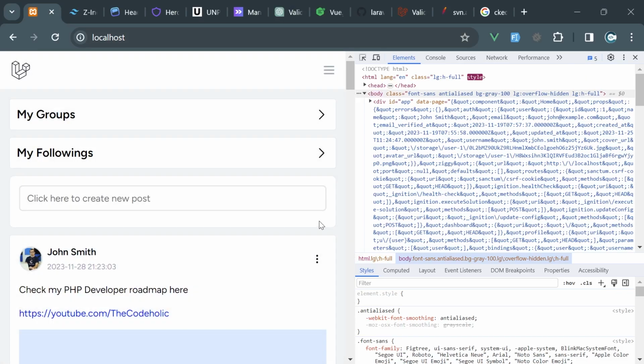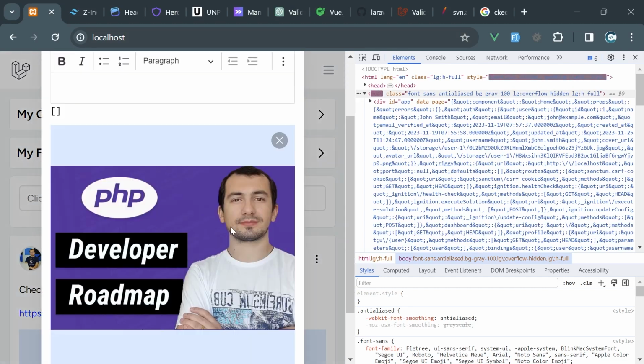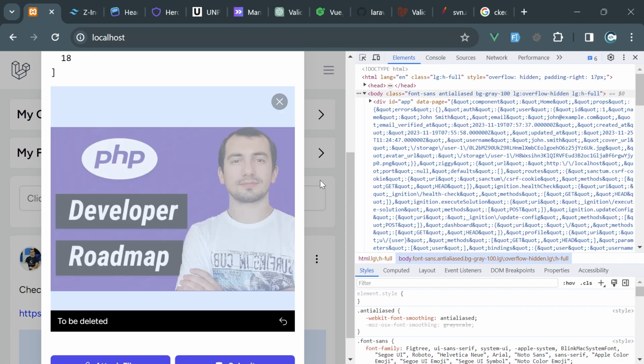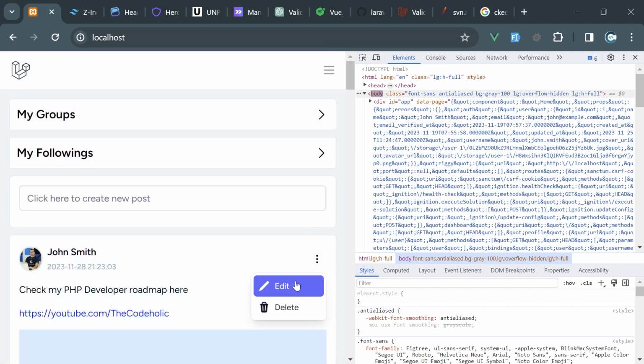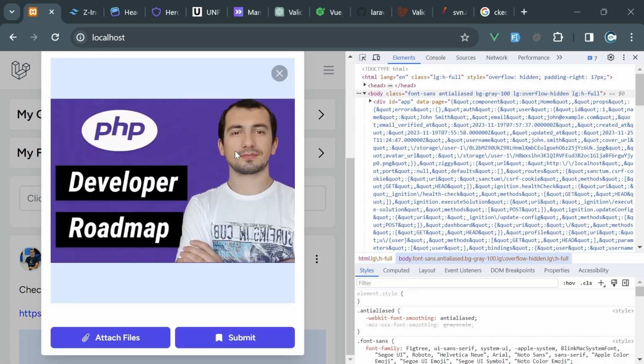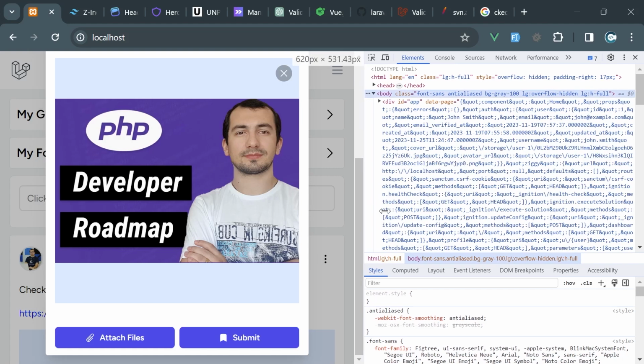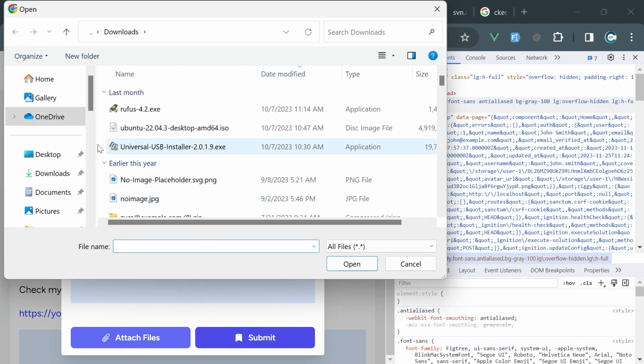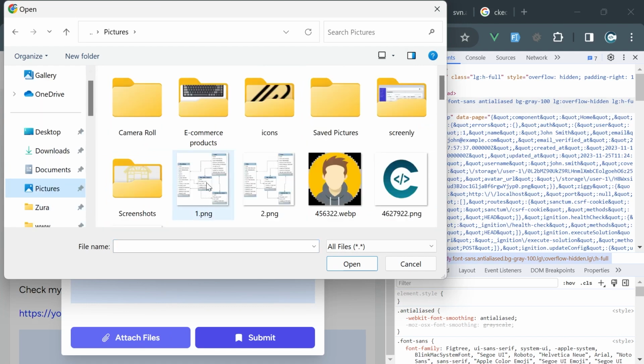Okay, cool. Let's close this and edit, and now I see that the file is not marked as deleted. And if I hit on mark as deleted, then I close the dialog and then re-edit this. Now we see that it is not marked as deleted. Okay, now the only question is that to send that file to the server side. So if I attach new file, let's go to pictures, attach this one.